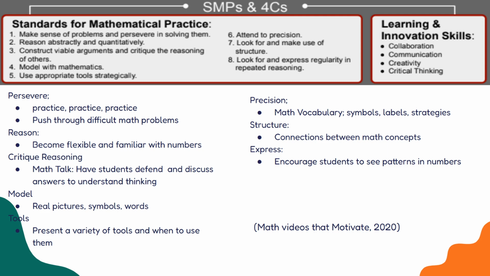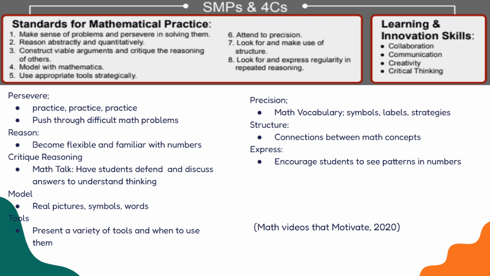5, use appropriate tools strategically. So present a variety of tools and teach them when to use them. You are building up their math toolkit. So these can be physical tools as well as symbolic ones. So you can introduce a ruler and a scale and let them figure out the appropriate times to use a ruler and the appropriate times to use a scale.